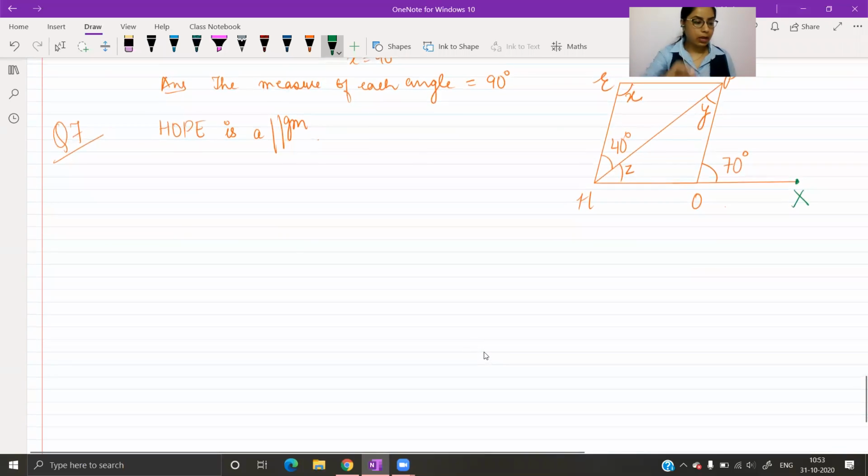Now, this looks quite similar to the 5th part of question number 2. It is exactly like that, almost the same values, they have just switched the places of X, Y, and Z a little. If you look closely, then we were given interior angles. In this case, we have been given an exterior angle. The interior angle is not given, there the 112 mark was here. It's not the case here. We have an exterior angle. So think of the ways in which you can find out X, Y, and Z.